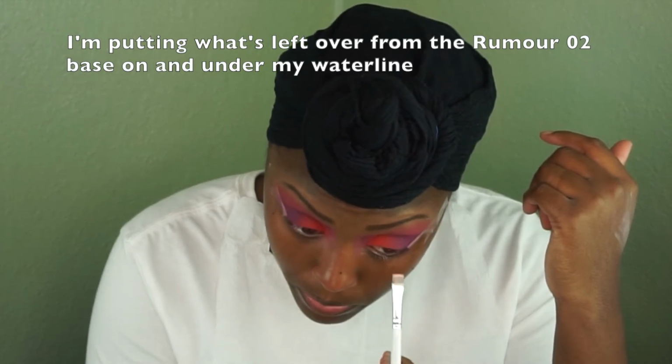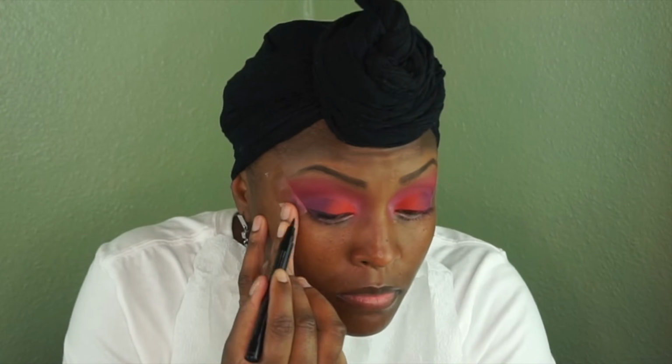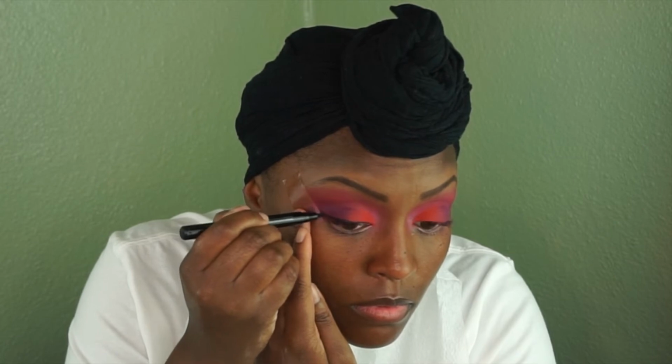For sure. I'm gonna put it at the bottom of my eye. So I'm gonna go in with this Mary Kay liner that I got, and I'm gonna go ahead and line up my eyes. Okay, you guys, so I went on ahead and finished up my eye look.